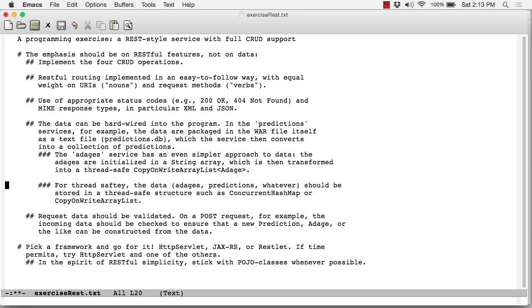Let me hit this bullet point. It is important to support thread safety. So to that end, the central data structure should be a thread-safe data structure, and the two attractive ones are the ones that we've seen so far. There's the concurrent hash map and the copy on write array list. These are really powerful data structures. Both are part of java.util.concurrent. And I think getting used to using them is a very nice thing as well.